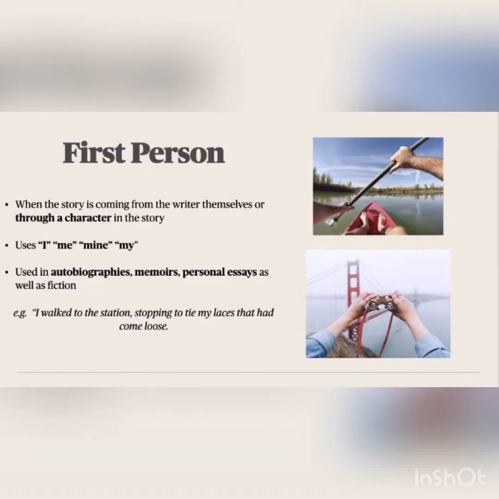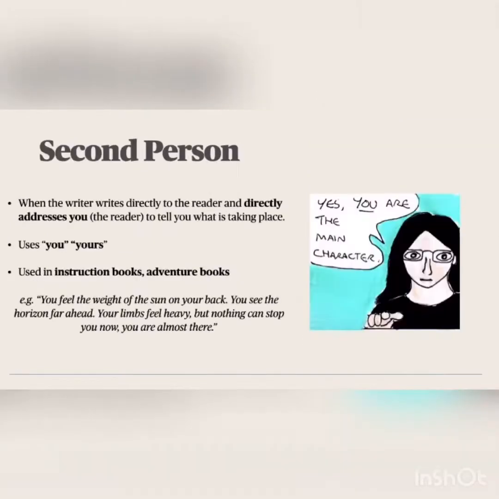Other than fiction, it's important to consider when else you would use first person narration. So you could use this in anything autobiographical, like a memoir or personal essay, because if it's you writing out about an experience that you had, then first person is commonly the best way to go.